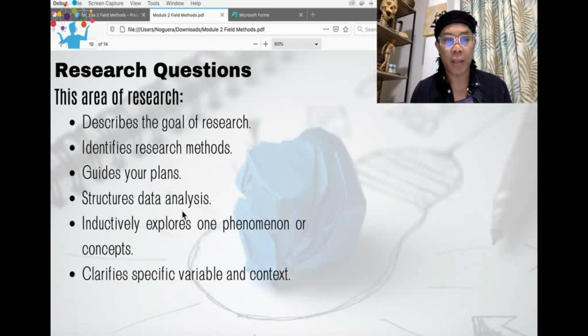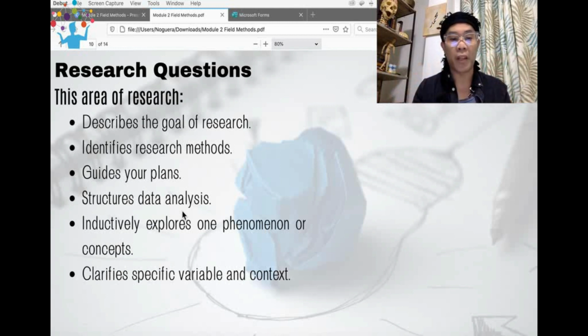And the next one is inductively explores one phenomenon or concept. Sa research question, dinidelimit niya kung saan topic mo gusto mag-focus. Just for example, I would like to focus on interpersonal communication during the pandemic among, let's say, families or among couples. All right? So binibigyan niya ng diin yung isang phenomenon.